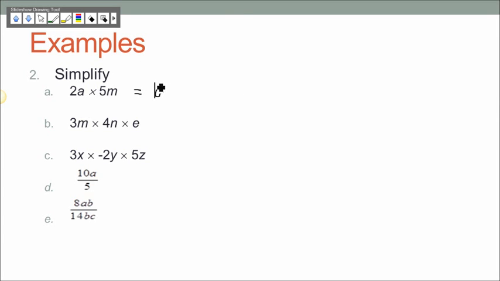Now when we come to our letters, back in year 7, one of the things that we taught you in the algebra chapter was when we multiply two letters together, to simplify that, what we can do is actually remove the times sign and write it as am, just smushing the two letters together. So keeping that in mind, our answer is just simply going to be 10am, which, let's try and make that look a bit neater. That's horrible. All right, so 10am.